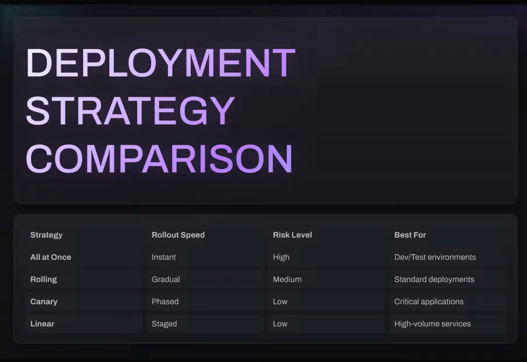And then linear applications are staged speed, for high volume services. So if you think about the CodeDeploy strategies, these are the strategies you're going to choose according to various factors affecting the nature of a workload, right?